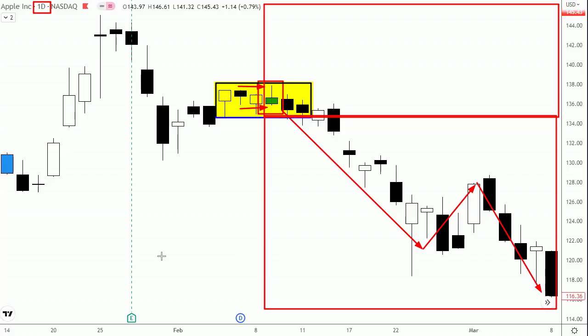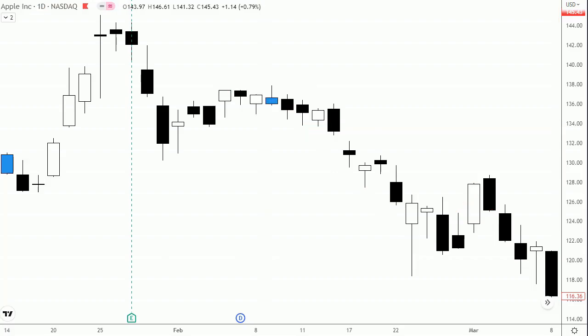Now, the next question, of course, would be timing. How do I know when to enter? Let me clean this up a little bit, and this is so critical. Here's our squat bar, and you may say, should I go long or short right on this bar? Well, that's where cycles come in, and cycles help you time your entries.